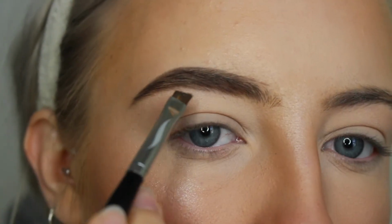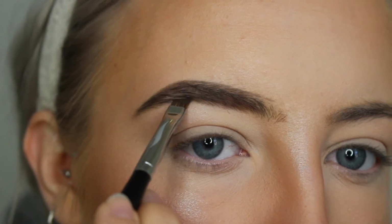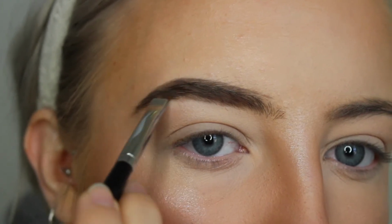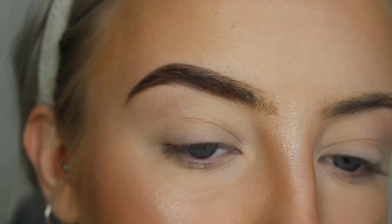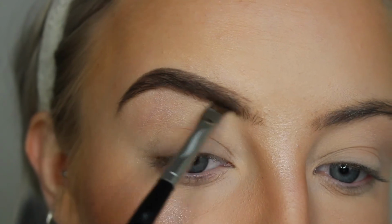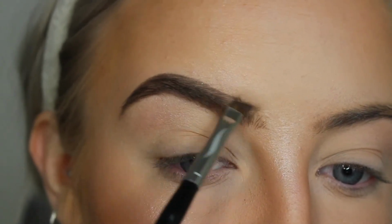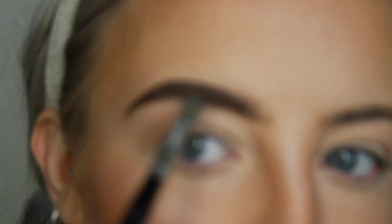Really don't be afraid to go back and forth with your brow brush. I know that the brush is angled for a reason, but honestly I feel like going back and forth evenly distributes the product, and it gets to those tough areas where you just can't seem to let the product stick down. Now with whatever's left on the brush, we're going to do little back and forth motions just to fade out the front area of the brow.